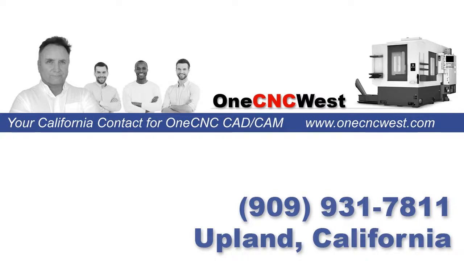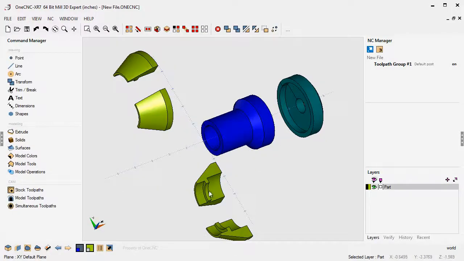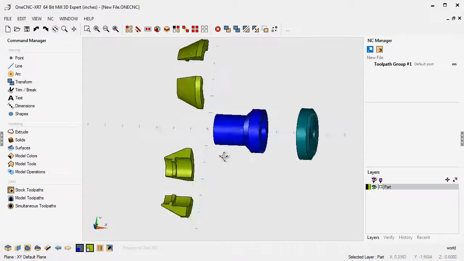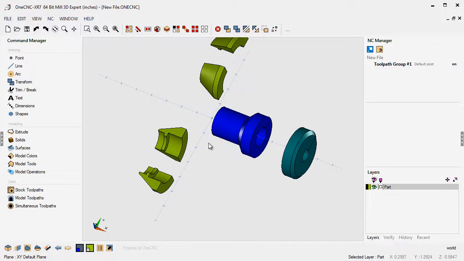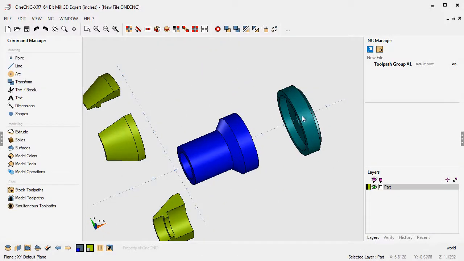We're going to be taking a look at CAD. In fact, what I'd like to do is just focus on taking components and mating them up into an assembly. And then at the end of the video, I want to show you a technique in which you can create an exploded view.